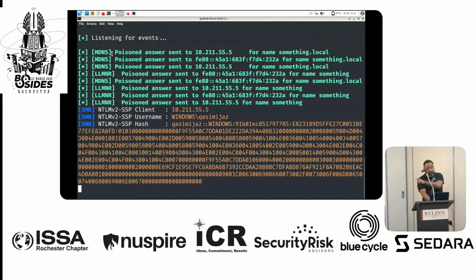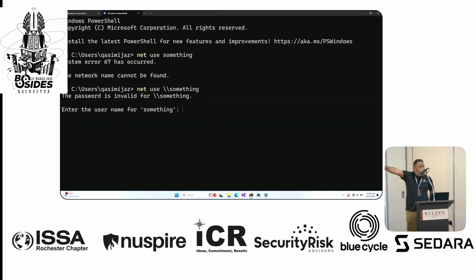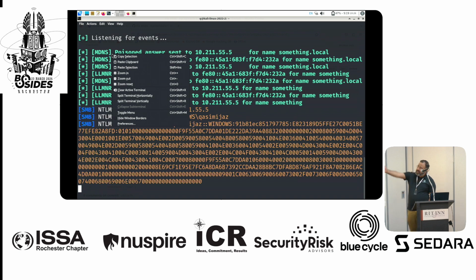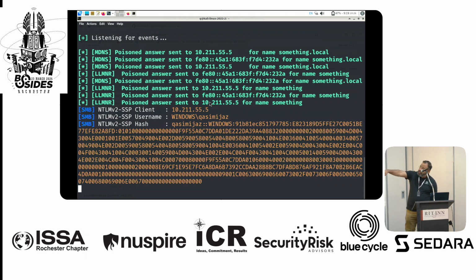The user has not provided anything. I have not provided my credentials. What the workstation in the background provided did not work. So Responder now says, hey, do you want to give me something else? In reality, though, Responder already got my hash. Okay? Responder has already received my NetNTLM hash.